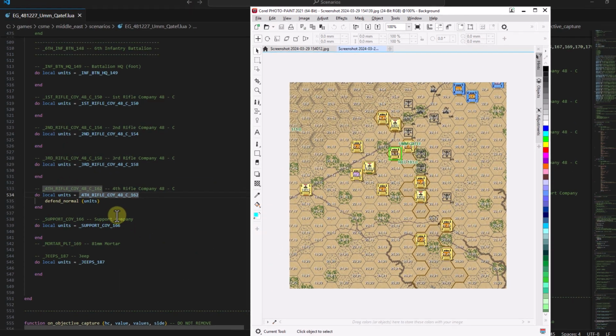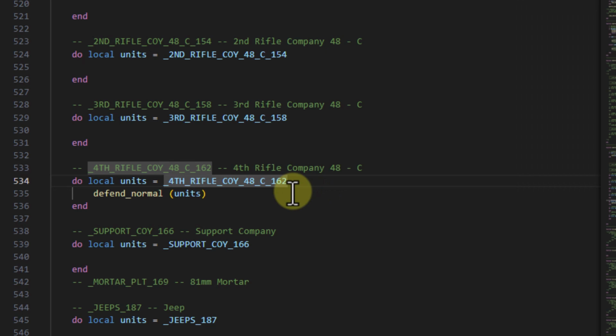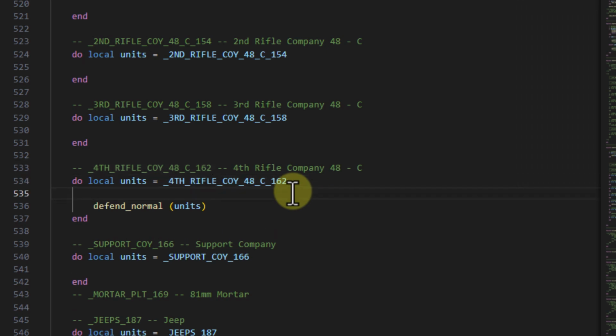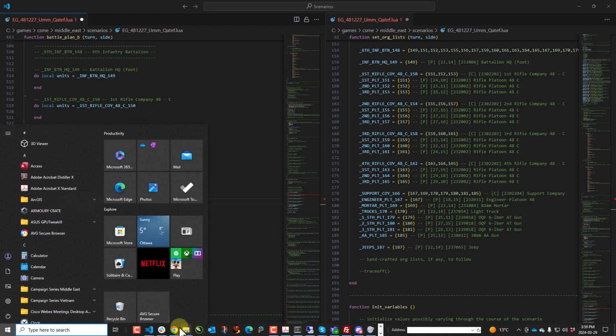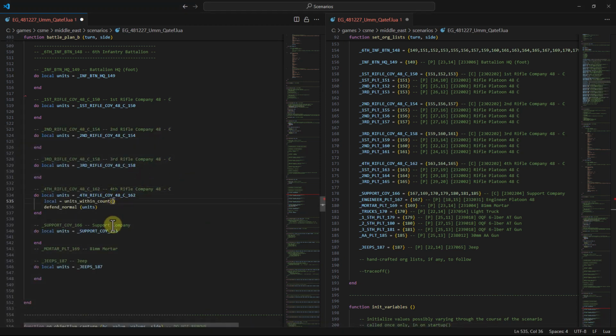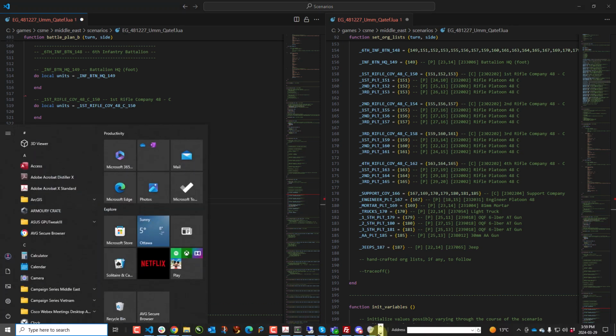And we're going to use this here as well. But what we're going to do is a unit count. And what is that going to look like? So I need to create a local variable first. Let's do that. Local, and we're going to say equals units within count. And we want to say whatever the objective is. So units within count is actually in that Lua file, but I'm just going to show you how it works. We're going to find which hex that we want. Where is that?